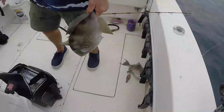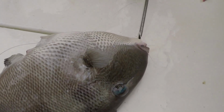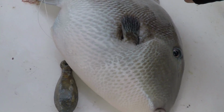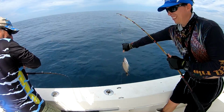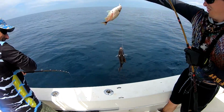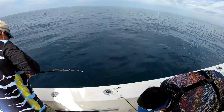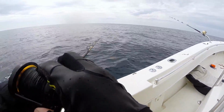We used a variety of bait, whether it be some of our old cut bait, some of our pogies, little grunts, stuff like that, mostly dead cut bait. And it worked pretty well, you catch fish pretty good on that. Some of the cut baits work a little better because they're a little tougher. Some of those pogies and sardines, cigar minnows, stuff like that, they tend to get real soft and they don't stay on the hook well.